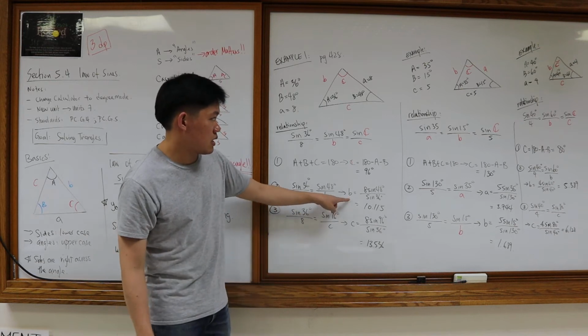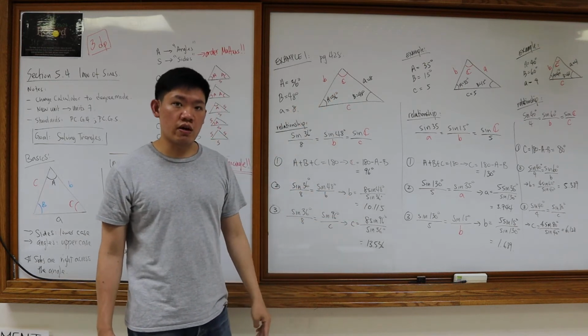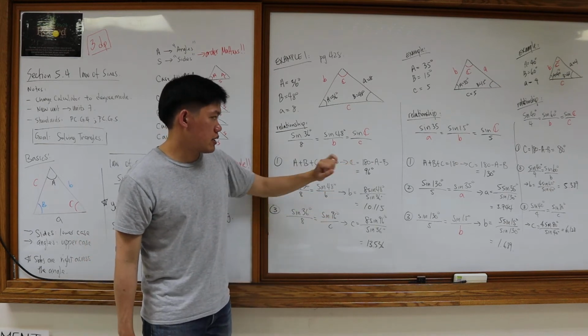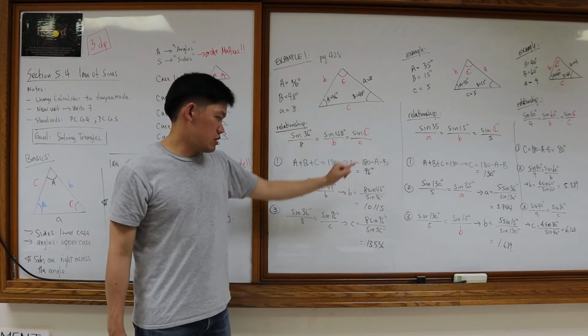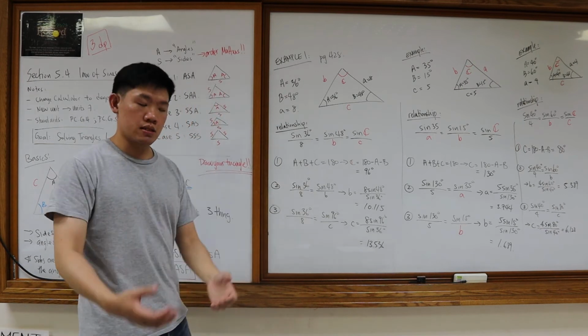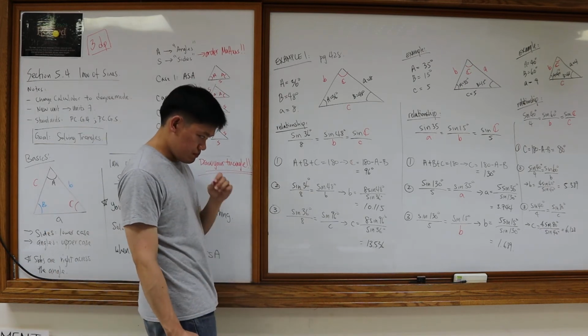That means my side B here is equal to 10.115. Okay. Now we know what B is. Now we know what angle C is. We have to look for what C is. Okay, side C. So by rearranging the equation, we're looking at this one and this one. So the ratio again maintains a particular number because the ratio is always going to be consistent.